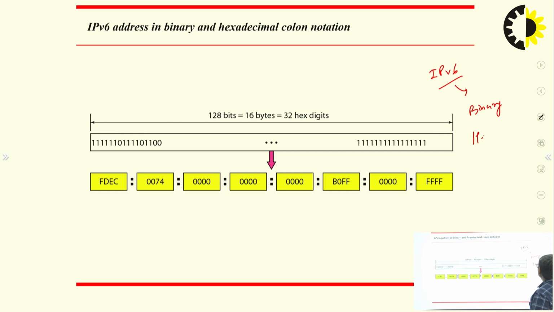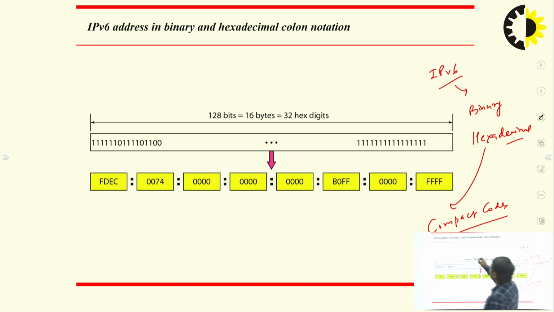Binary is always preferred for digital, but hexadecimal code is preferred because it is the most compact code. That is, a large range can be represented with a limited number of characters, because each hex character is equivalent to 4 binary bits. So as it is the most compact code, we will use the binary and hexadecimal colon notation.